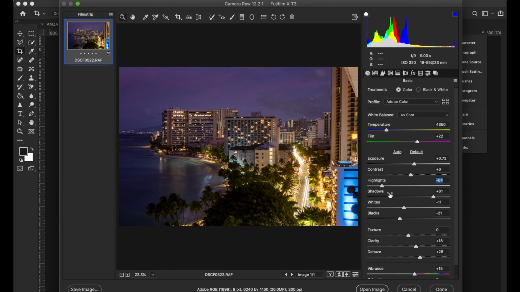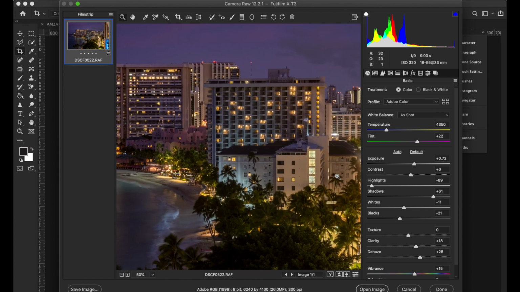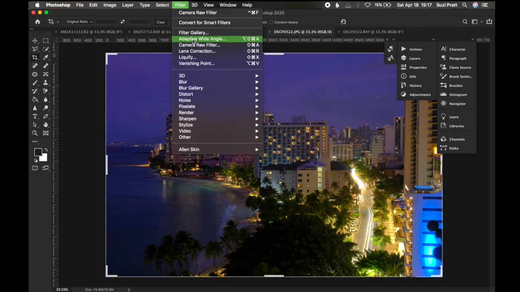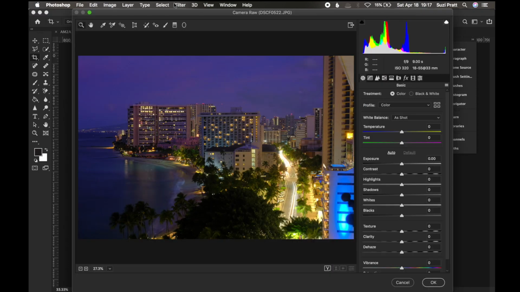So in the RAW file, we can actually correct that by going over to the highlights and dragging down the highlights so that we can see more detail in the street. As we zoom in, see, dragging down these highlights really brings back a lot of that detail. Compare that to our JPEG file, which again is completely editable if we want to. In fact, here in Photoshop, I'll show you how to open a JPEG file into Camera Raw if you want to edit it. You just go up to Filter and click on Camera Raw Filter, or the shorthand command on a Mac is Command-Shift-A.